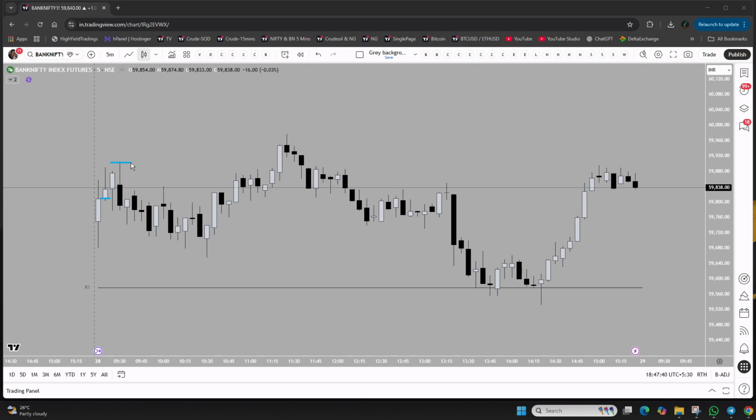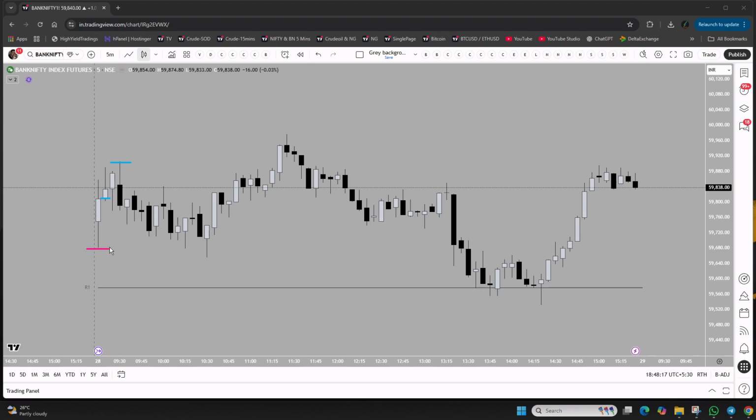Now scenario number two: what if a particular guy does not book his profits here? Can he stay back? And if he stays back, what should be the stop loss? We cannot be in an infinite stop loss, right? We need to define a stop loss. Since we have taken a buy trade here, the stop loss should be at a swing low, the recent swing low. So in this case, what is the recent swing low that we see here? The recent swing low is this.